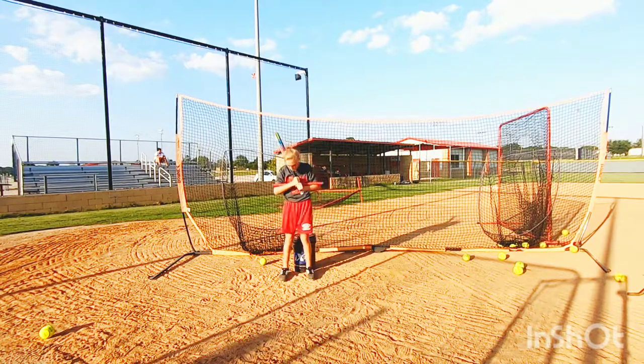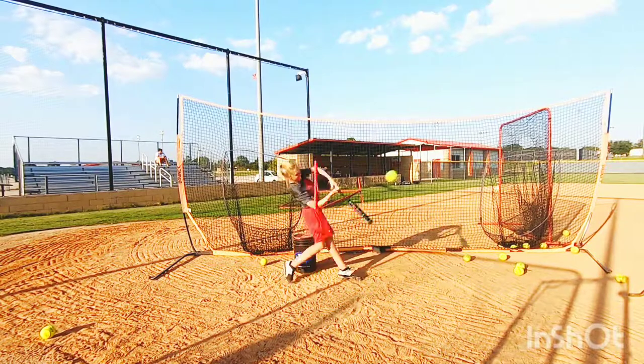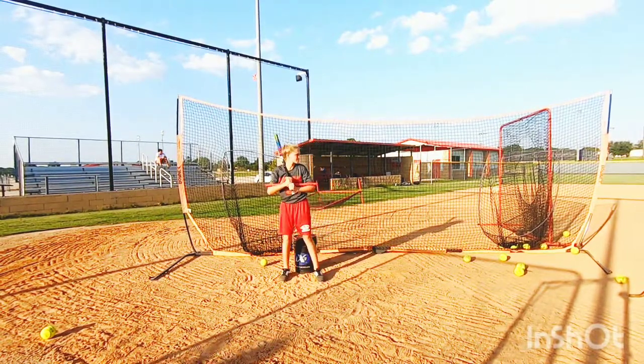Swing with your back. Over exaggerate a hard swing in your back and wait. Just want to grab it. Two more. Swing in your back.